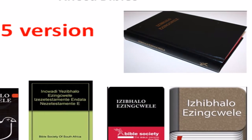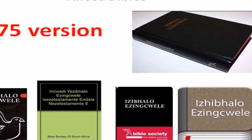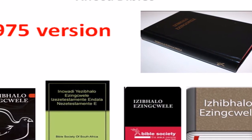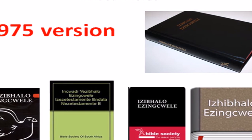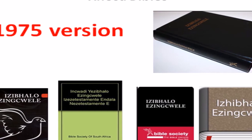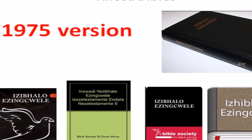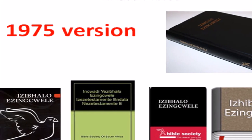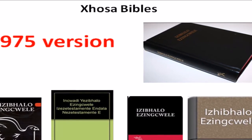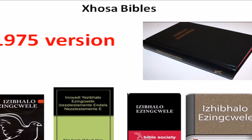Now, when I was in the Xhosa land, in those times, that was way after 75, but still, at the time, we didn't have a New Testament. We only had the Old Testament. So that means, even if they don't tell us on the internet, they probably first released the Old Testament, because we can see the Old Testament is the one that's not been tampered with at all. It's still according to the original scrolls. So it was quick for them to just take the scrolls and rewrite them into the Bible, and they didn't have to sit down word for word and try to change it like they've done in the New Testament.